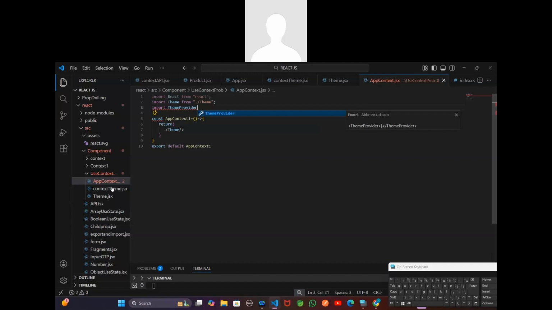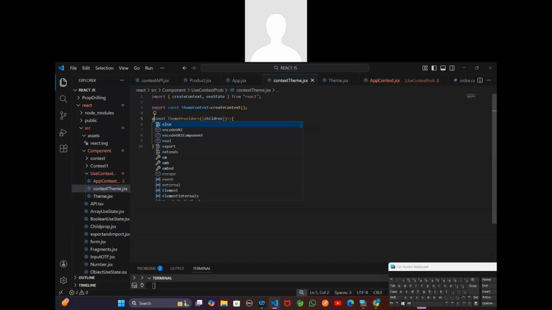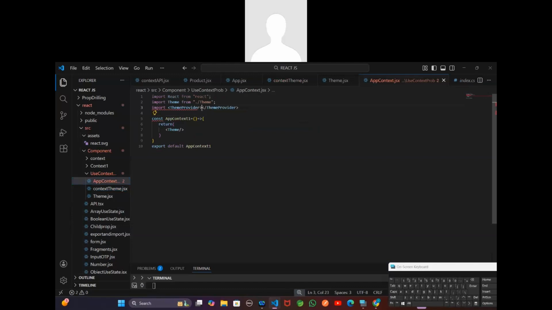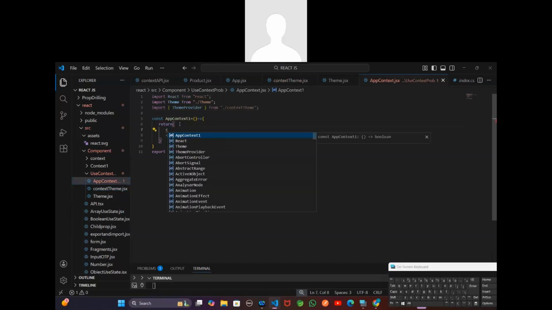I think exporting is not yet done, right? So let me add the export. Now we need to wrap our children elements with the theme provider.